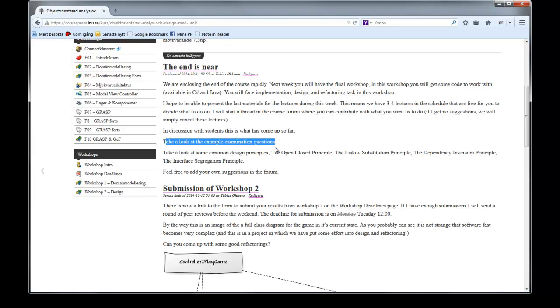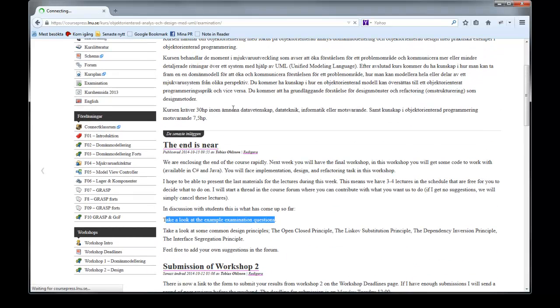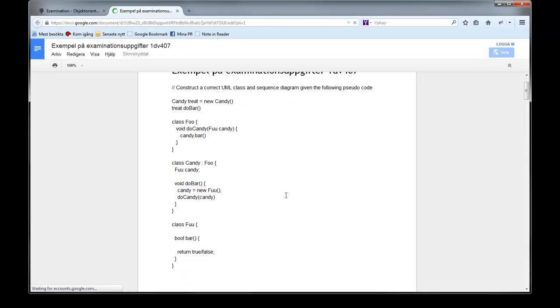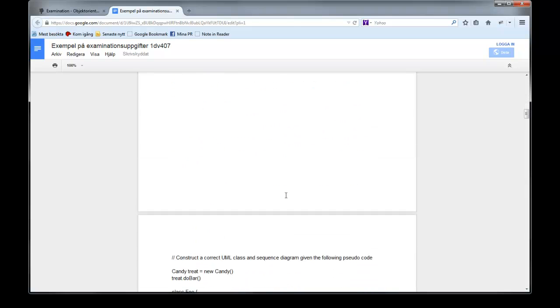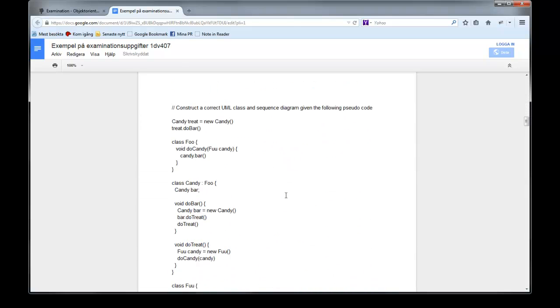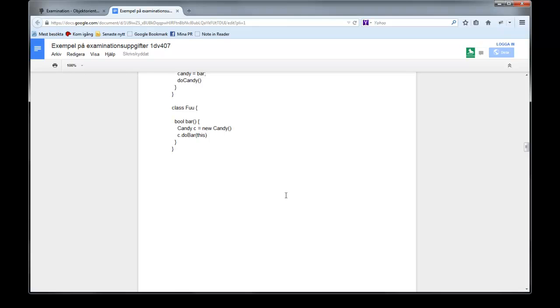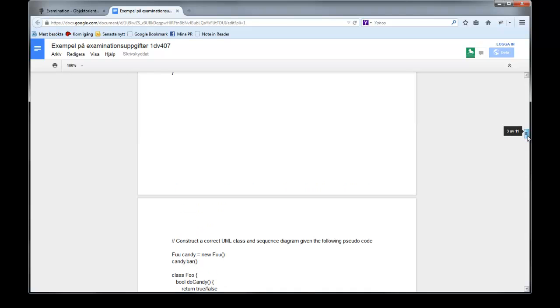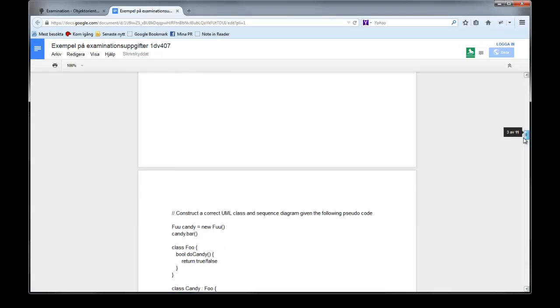So we will go through the example questions in the examination, and take a look at what you should do and think about when you solve them, and especially maybe the last three are the most interesting, because the first ones are more or less making class and sequence diagrams based on code.